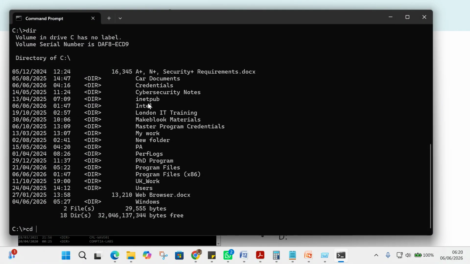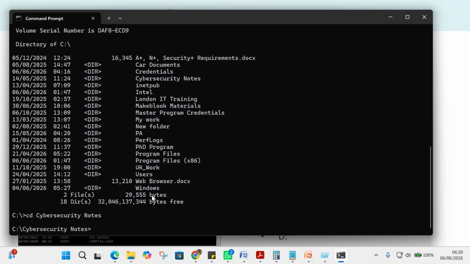So I'm trying to change to that folder, cybersecurity notes. I'm going to say enter. So what happened? I'm inside the cybersecurity directory, inside that folder now. If I want to see everything in that folder, what do I do?